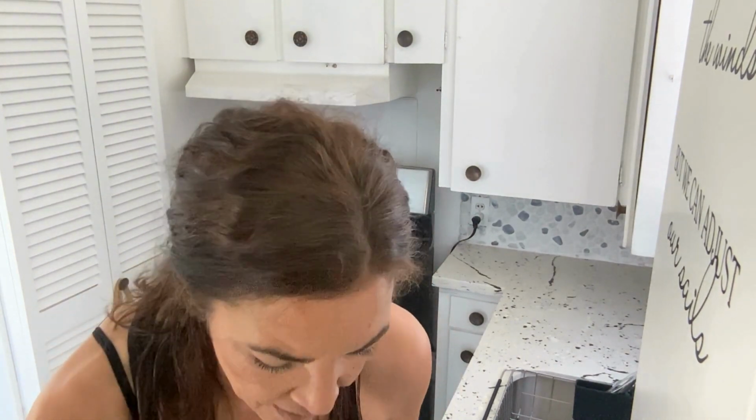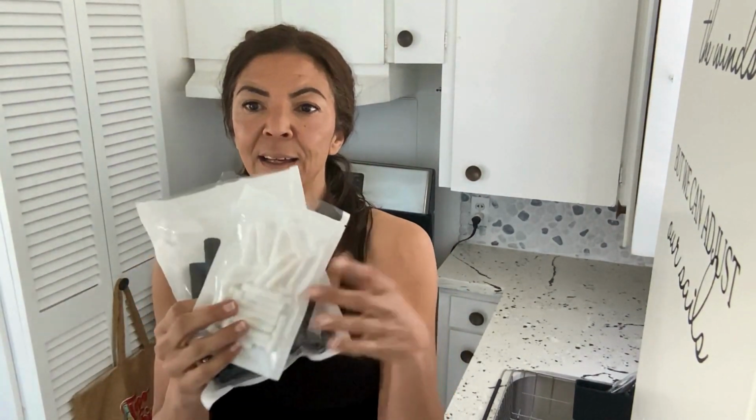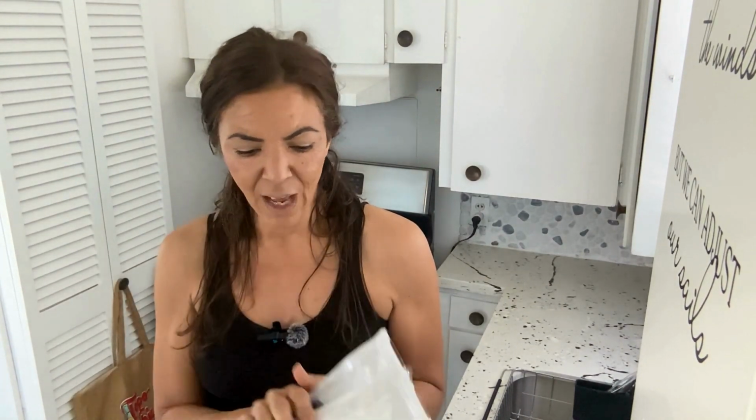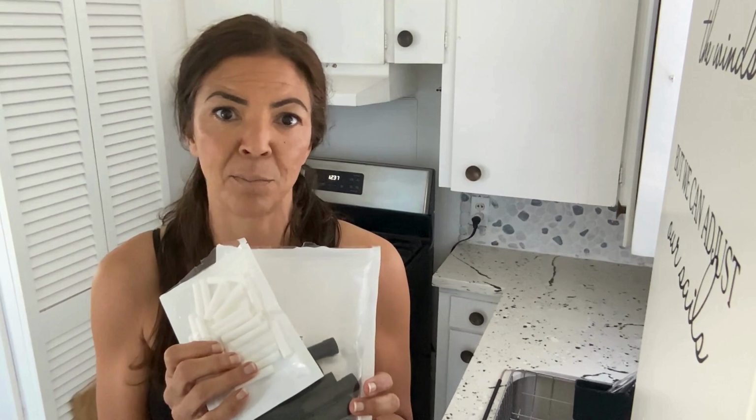I bought this whole bag that comes with the wicks inside. So it has the caps, the bottoms, and the wicks. I want to say it's like $10 for the whole bag. I will put a link at the bottom. I'm not real sure on the pricing, but I know it's inexpensive, and they're very easy, as you've seen. You can make them in minutes and customize to whatever your needs are.